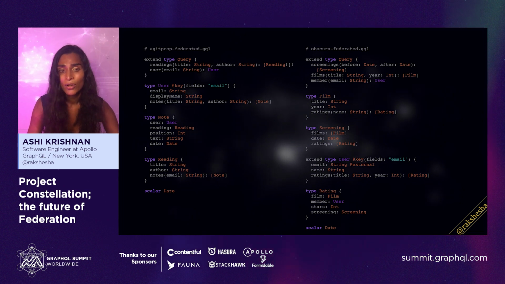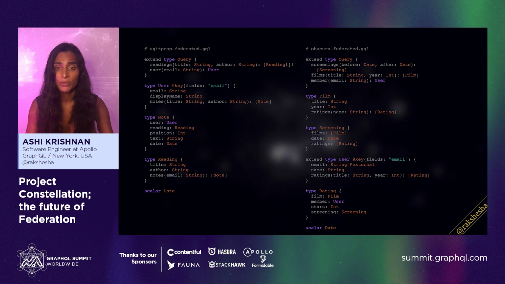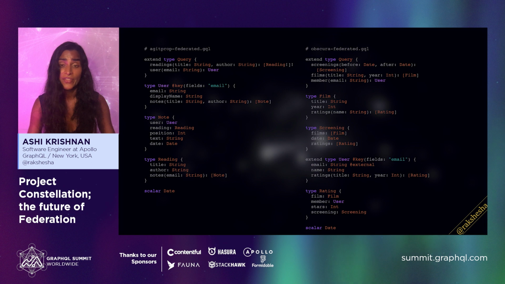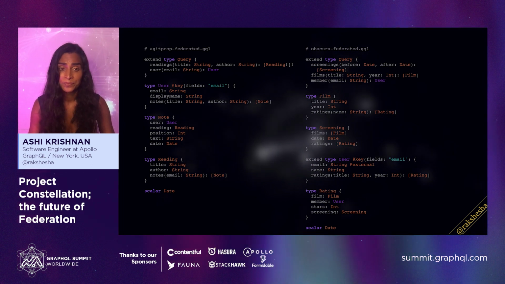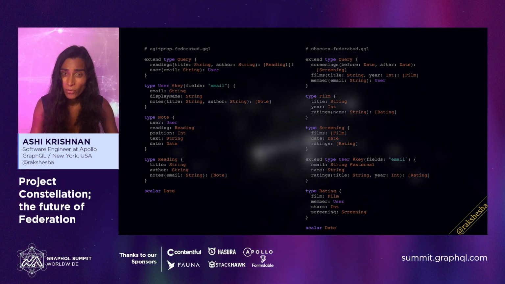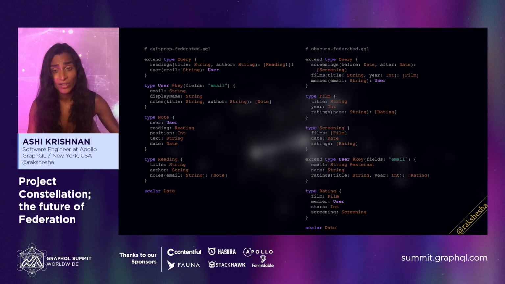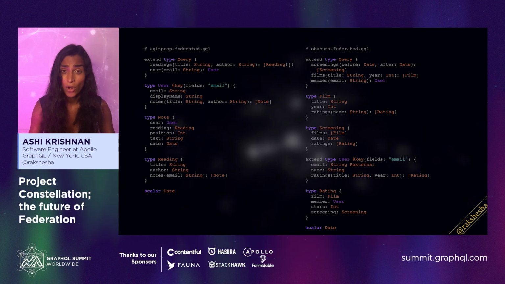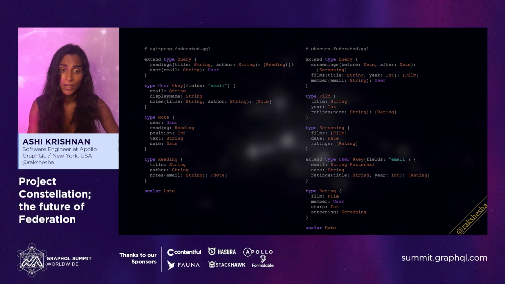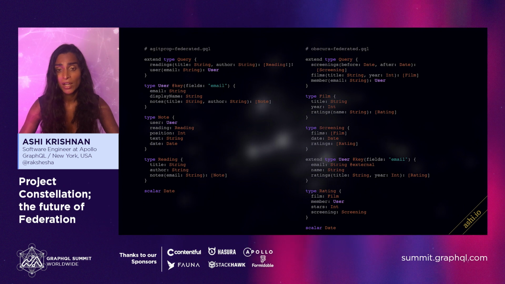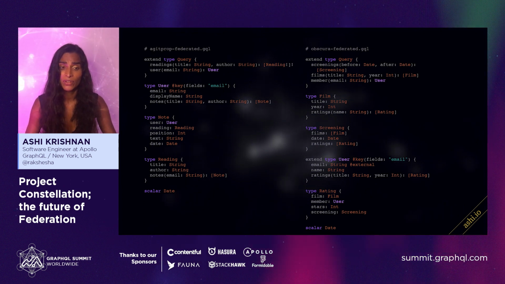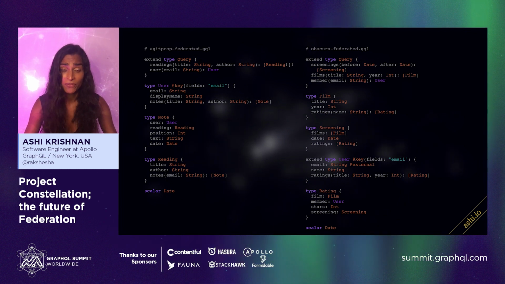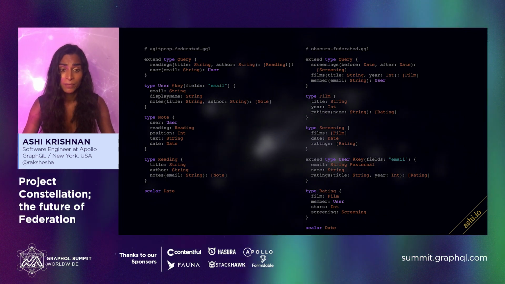But it's still not ideal. Thing one, we've arbitrarily decided that agitprop should own the user type, and obscura should extend it. We could have gone the other way. It doesn't really matter. Ideally, though, we'd like to avoid having to make decisions where the result doesn't really matter, especially around a concept with emotional charge, like ownership. This change also means that obscura's query.member field now returns type user, which is odd. We could change it, but we probably won't because the field deprecation dance is kind of a pain.